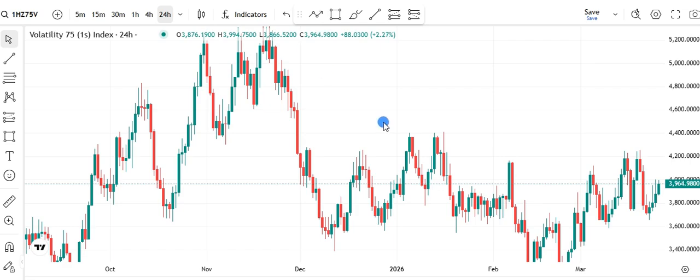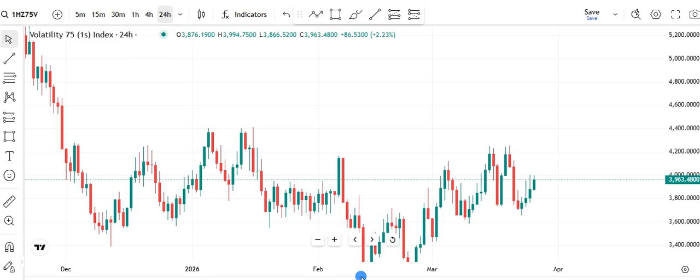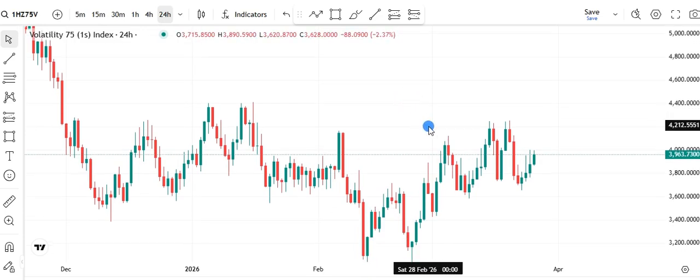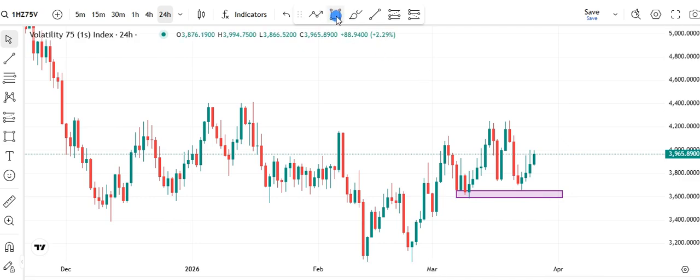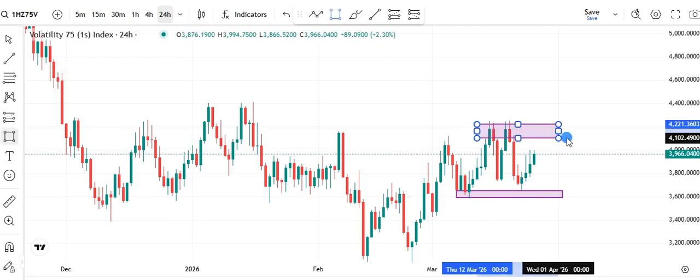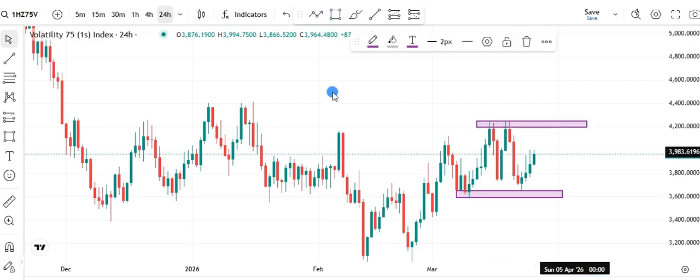Alright, so we'll be analyzing the synthetic market, which is available on Saturdays, on weekends, on public holidays, with no fundamentals, just pure technicals. And of course, we're starting off with the Volatility 75 (1s), where we'll be marking out our levels, which is this level right here. We're also taking out our eyes, this eye right here. So moving this way, good.